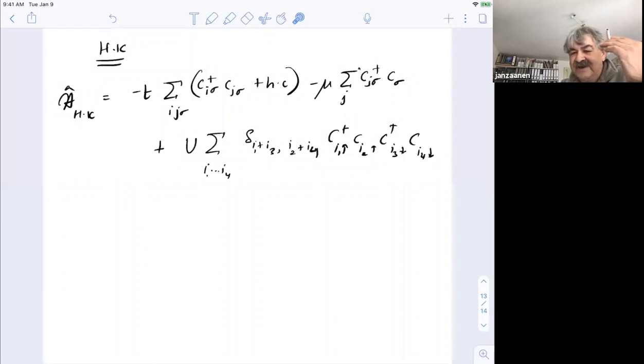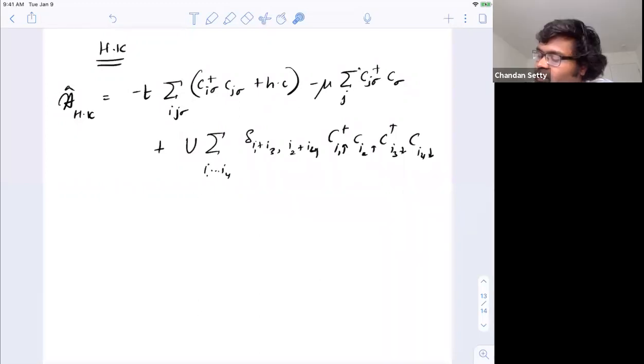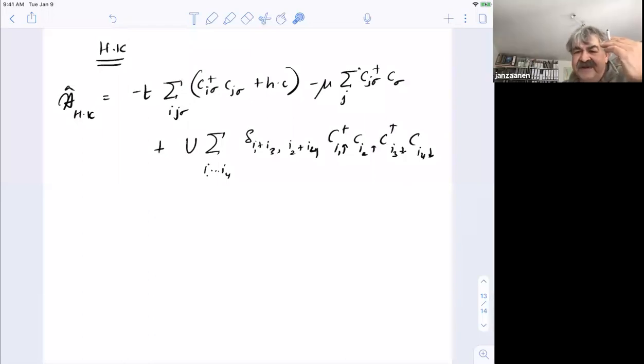I find it strictly illegal to sell it this way, because you suggest something which is not there. It's a very cheap and easy thing to do. Well, but the point I'm trying to make is, you try to sell something that's entirely trivial in a way that it looks more interesting than it is. You just write the n_k up, n_k down with a U in front of it. That's it. Yes, but if you Fourier transform this term, that's exactly what... I know. But when you sell the Hubbard model in a way that you do a long story in momentum space, and you write it in c dagger k and c dagger k plus q, it looks more than it is.